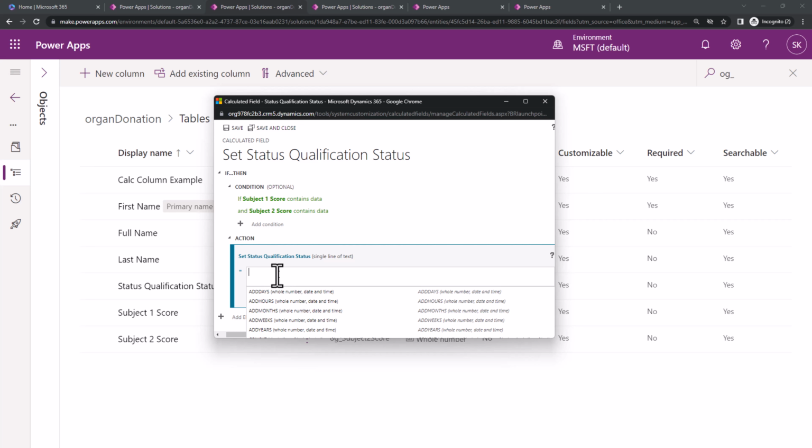What I wanted to do, I want to compute the value, right? I want to compute the value as this one.